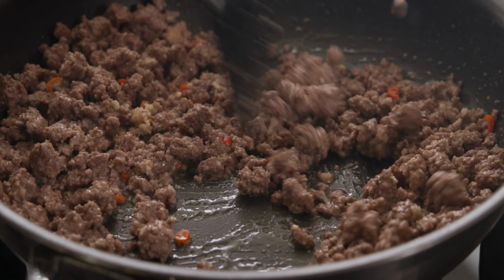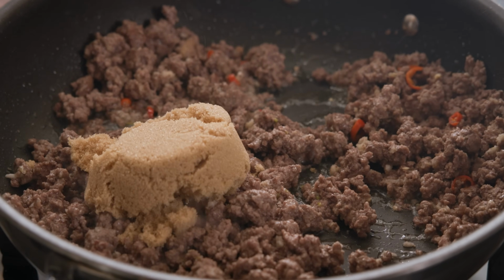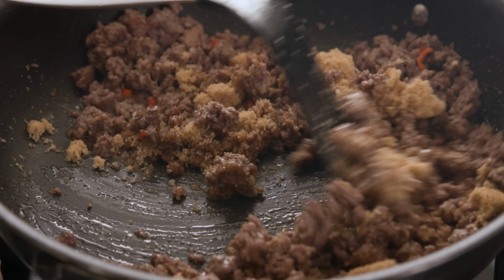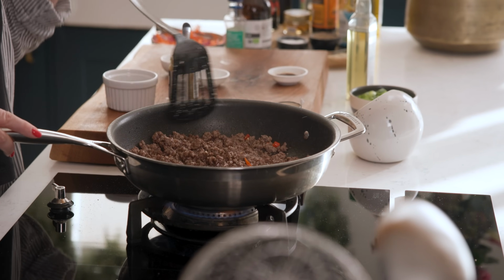And now for the caramelised bit. We're going to add in 6 tablespoons or 1/3 cup of light brown sugar. Stir it all together and fry for about 4 to 5 minutes, still over that high heat, stirring often until the beef starts to darken and caramelise.